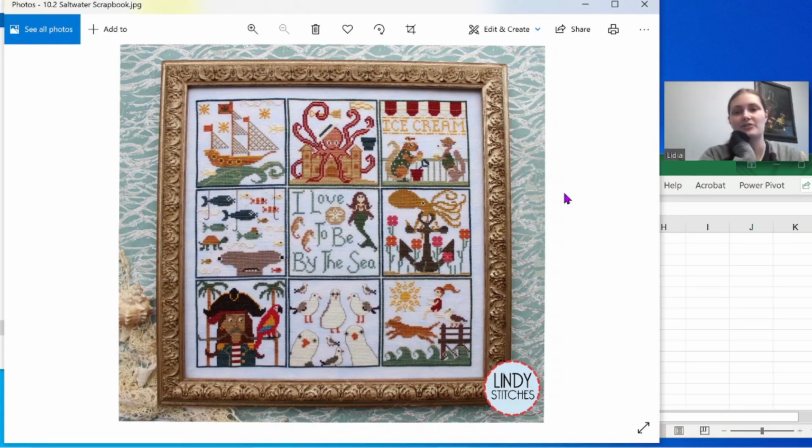And this is the Saltwater Scrapbook by Lindy Stitches and the Blue Flower. Thank you to Cheryl for purchasing one of the patterns for my birthday for me, and I picked up the other one. My plan is to stitch just 5 of them, and I'm going to stitch them in the order of sky to bottom of the ocean.